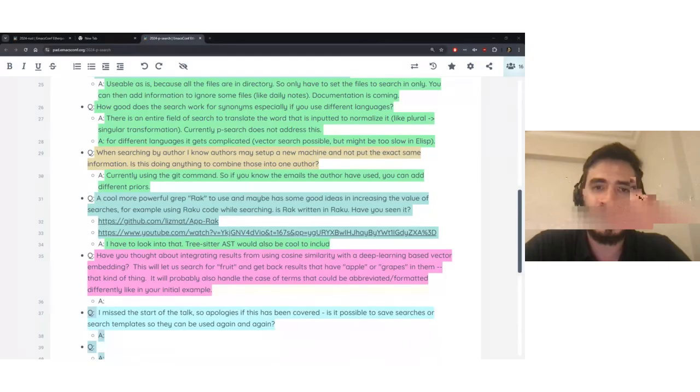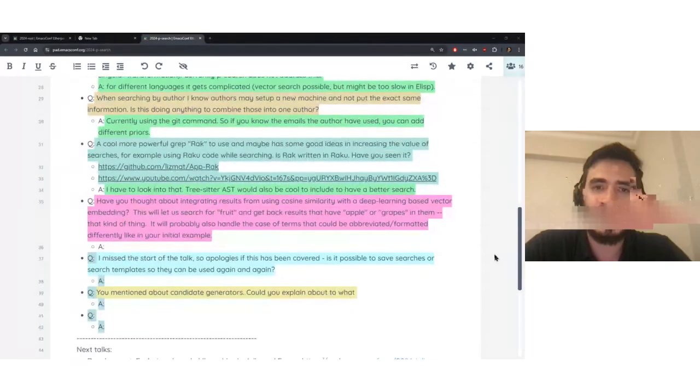Let's see. Have you thought about integrating results from using cosine similarity with a deep learning based vector embedding? Yeah, exactly. This goes back to the topic before, the whole semantic search with vector embeddings. It would actually be kind of trivial to implement in psearch, but like I said, computing the cosine similarity in elisp is probably too slow.